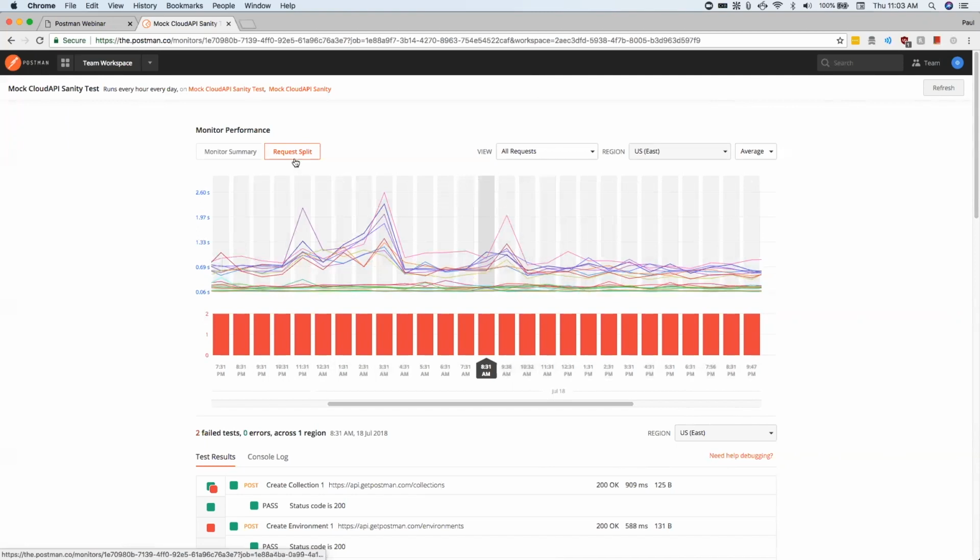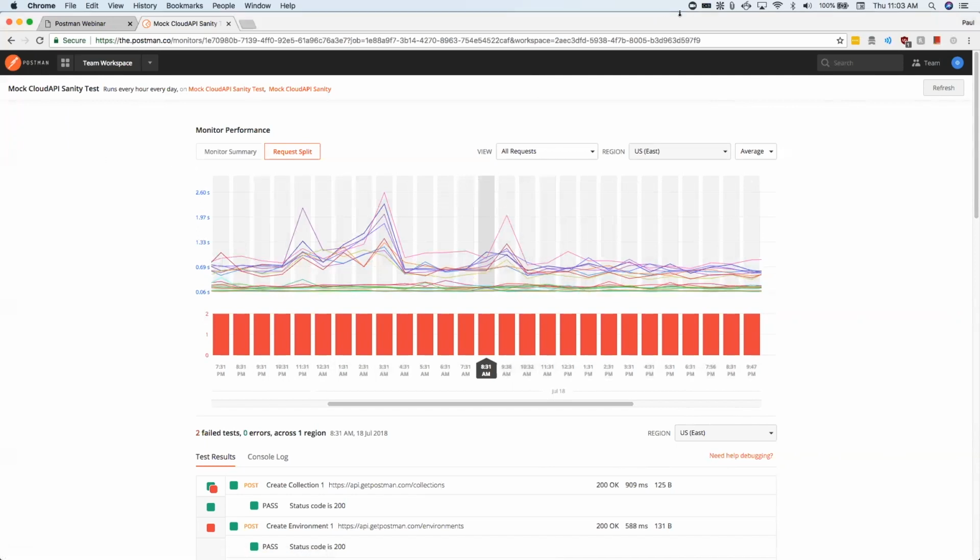So looks like we've got a question in the chat. We had a question about regions, basically asking if Postman has servers in each of these regions. And yes, we will send requests from each of those regions. Those servers are basically stationed in each of those places.